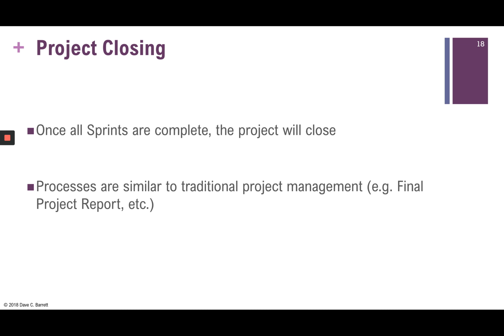Okay, the last step: once all of the sprints have been completed, and any number of sprints can be defined as being part of a project, the project closes. So once all sprints are complete, the project will close. And the processes are similar to traditional project management at that point. For example, a final project report, etc. So it becomes similar in concept to traditional project management.